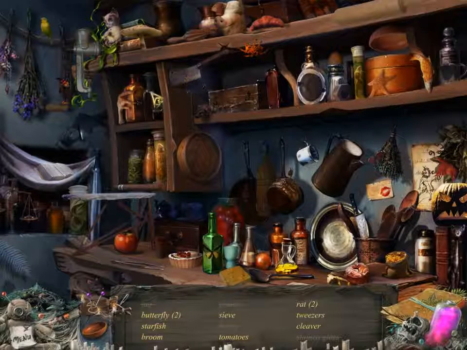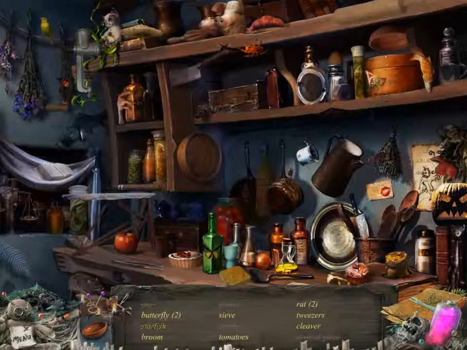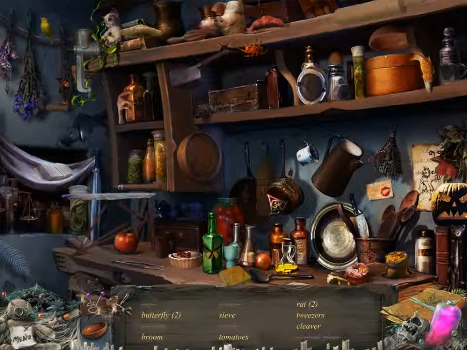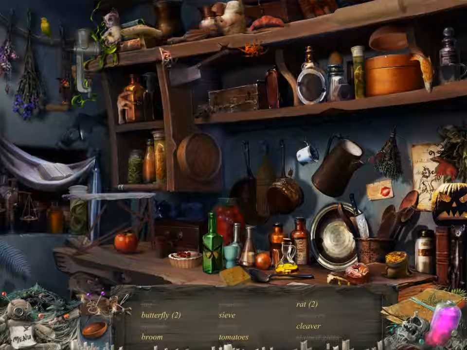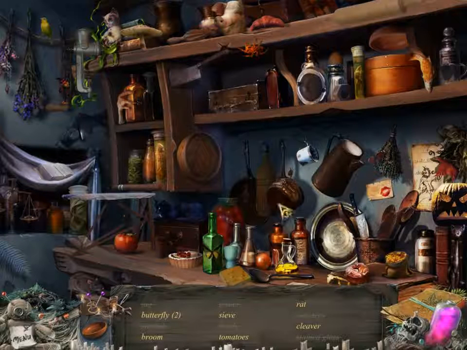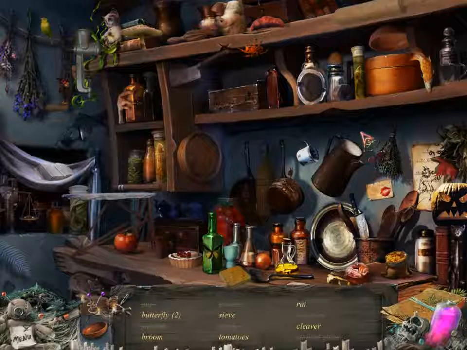Ooh. What? I was gonna call it a frog. Oh my goodness, it's a pig. Treble cuff. No. Okay. Got so much left. Oh, I want lots of rats. Okay. Sure, let's click all the rats we find. And other stuff. Cleaver.